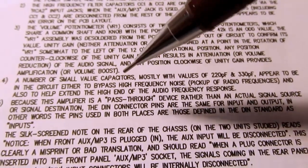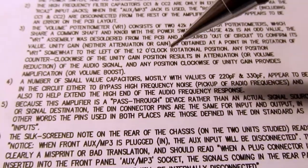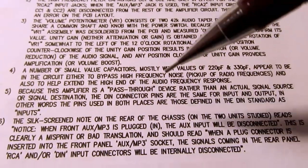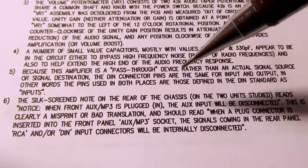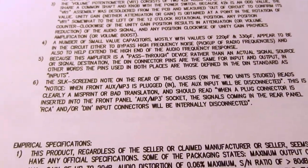And I talk about how the small value capacitors are either being used for high frequency shunts or to provide a high frequency roll off to the gain. And I talked about what I already mentioned about this being a pass-through device, so that probably explains why they use certain pins on the DIN connectors.